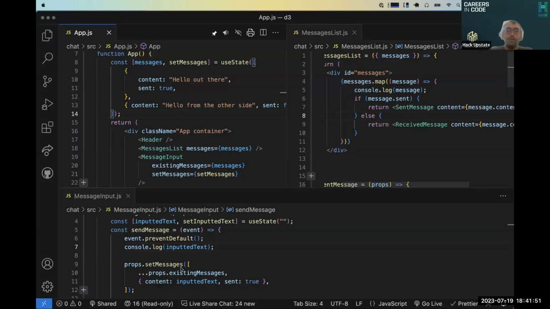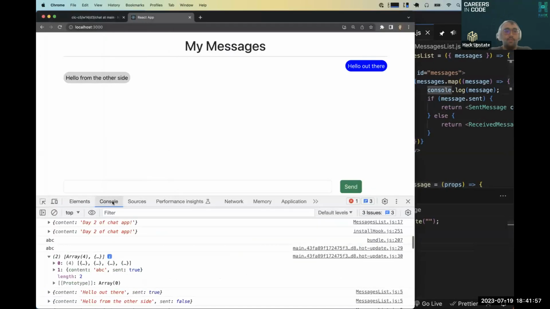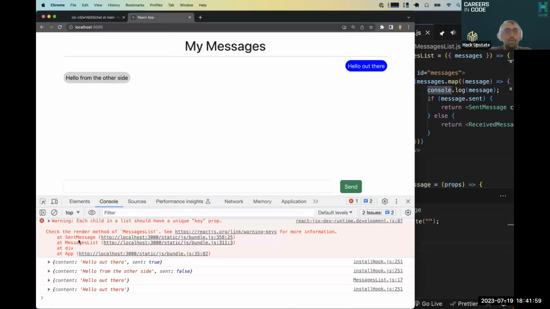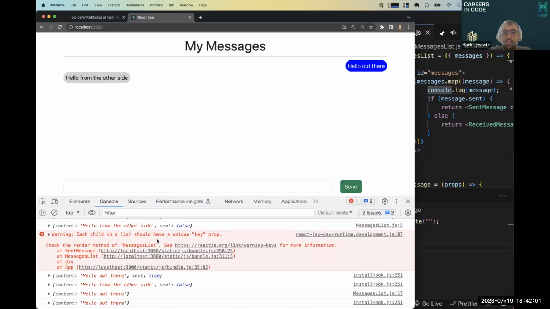All right, a couple things that I want to clean up here. We are breaking some rules. One rule that we are breaking is if I look in my console and I refresh, it says each child in a list should have a unique key prop. What does that mean? Well, React isn't really happy with us because React keeps track of when it loops over any components. It needs help to keep track of what component it is when it's looping over it.